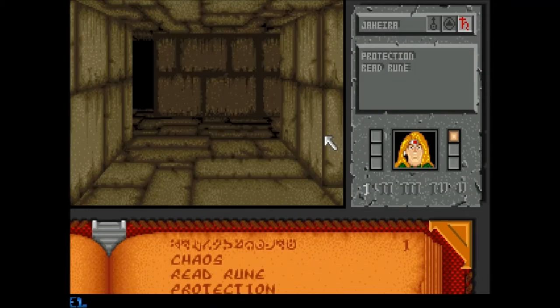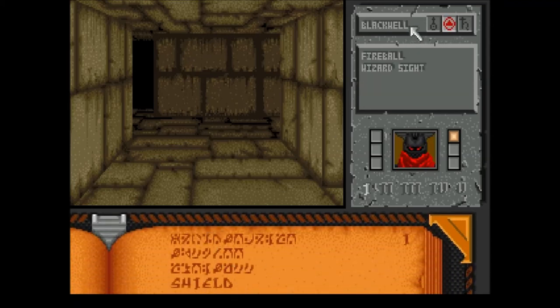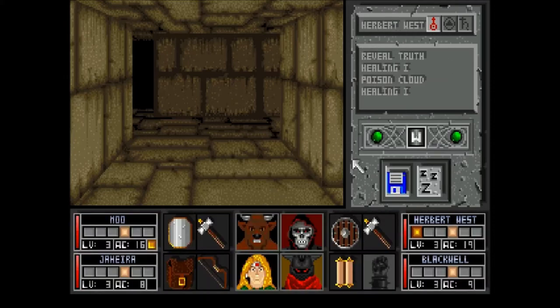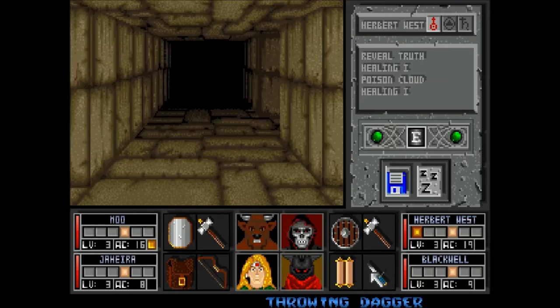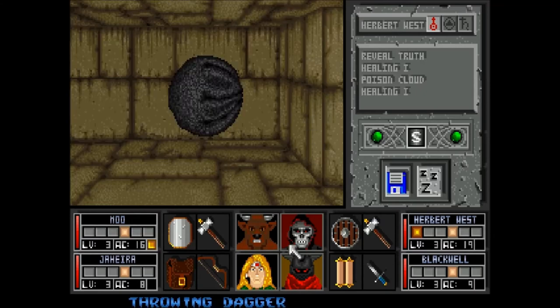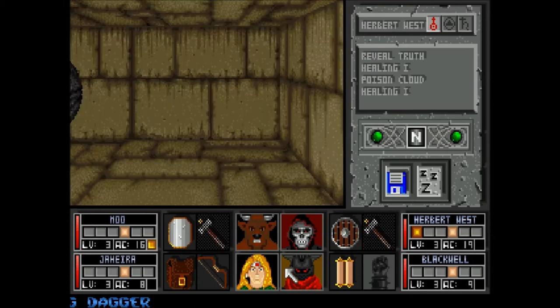Okay. So we'll just get our offensive magic ready. Wizard sight again, shield again. We don't need light, that's absolutely useless at this point in the game, so I don't know why I've got those spells ready, taking up valuable space. And pick that knife up. And we can just circle dance around that.